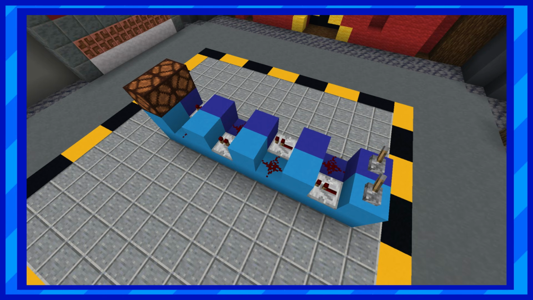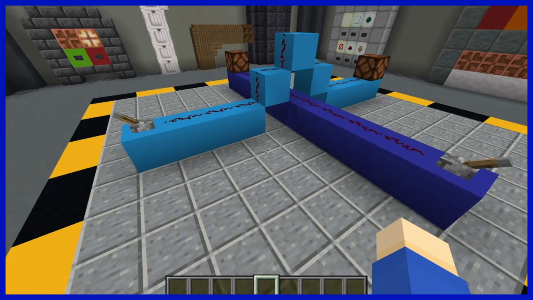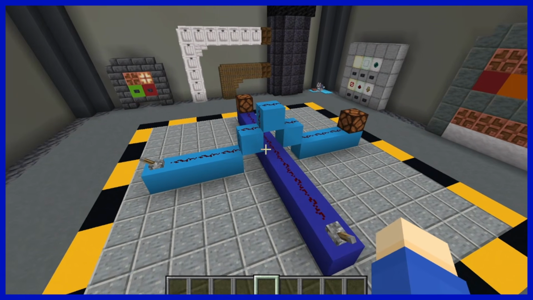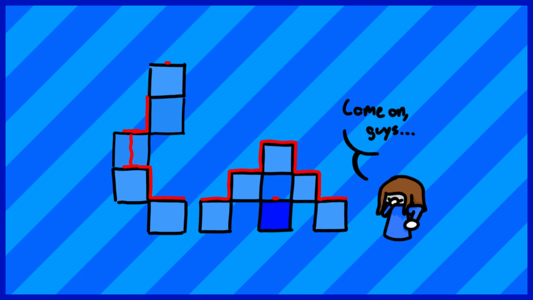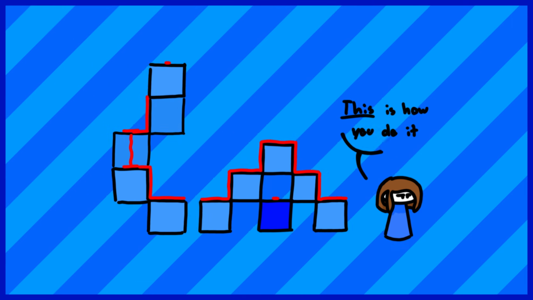As a final note about having multiple wires, sometimes you have to make your wires cross over each other. An easy way to do this is to just make your wires go up and down stairs, but this takes up a fair amount of space vertically, and I just don't really like how it looks all that much. Instead of this, you can make use of more repeaters and block powering shenanigans.